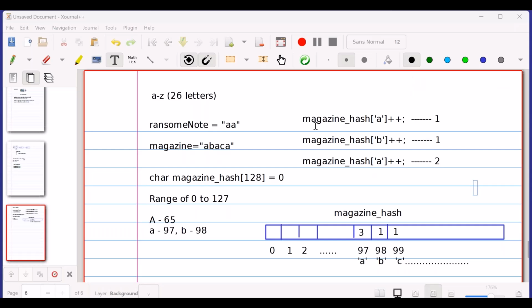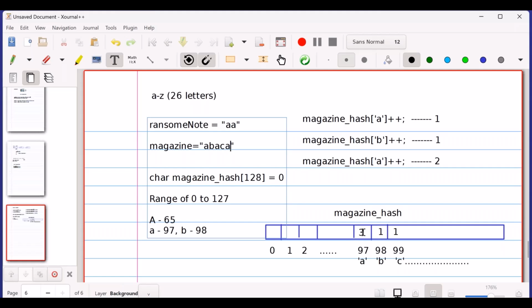All right. So here we are creating an array of counts. This is a string, right? In this string, if you see, A is occurring thrice. A is here, A is here, A is here. So we need to count the number of A's and store it in an array.